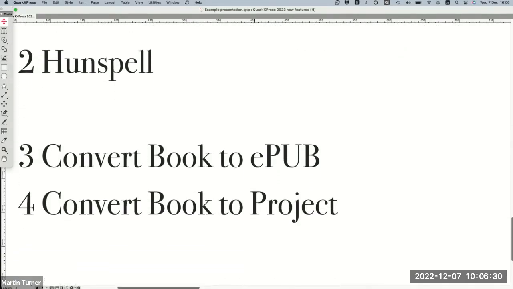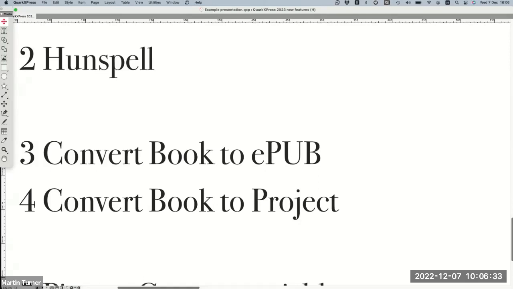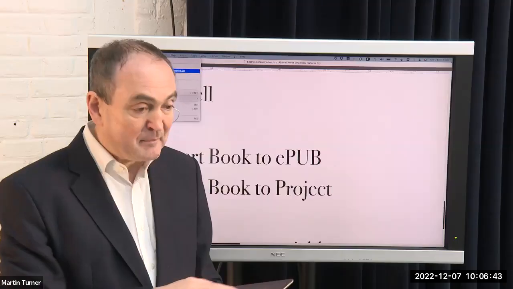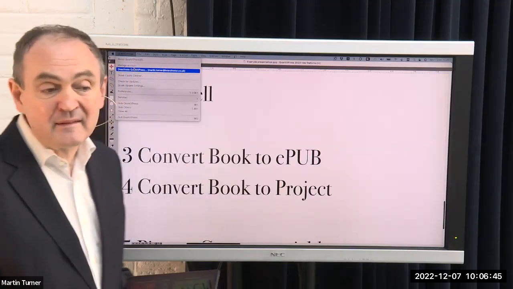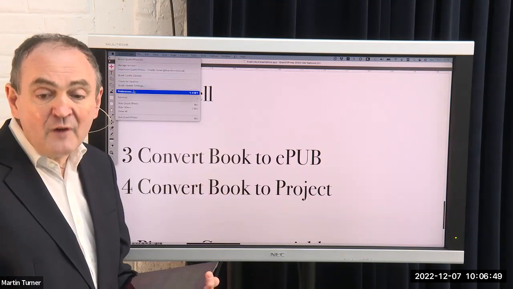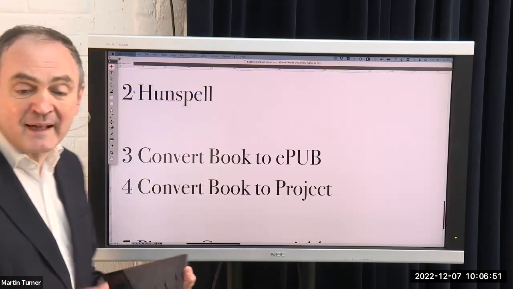Speaking of proofreading, the Hunspell dictionaries are now available. Now, I need to explain what this is for, but I'll first tell you how to do it. In the preferences, which are in Help, I think, on Windows PC. I'm on a Mac here.